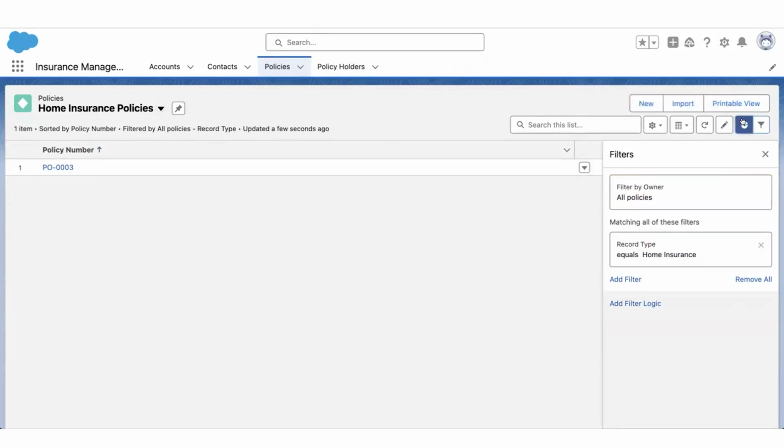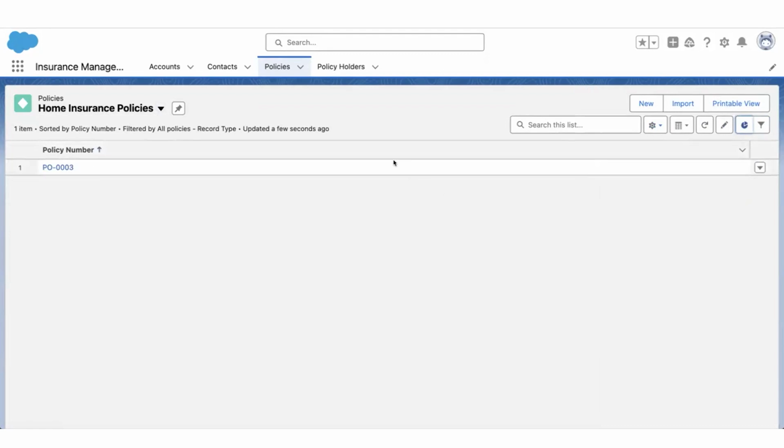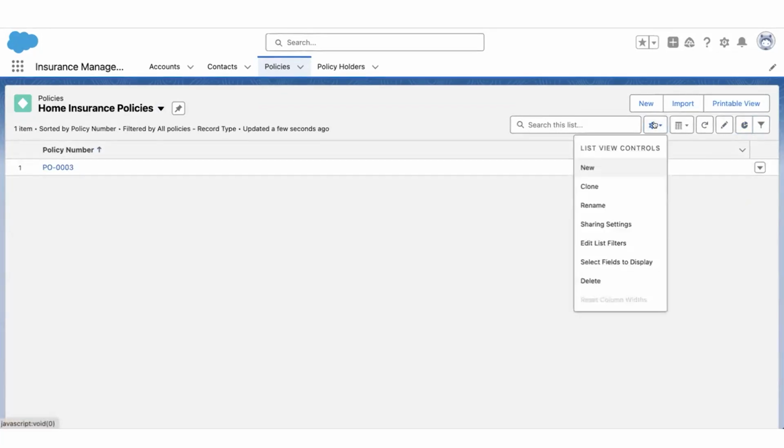A chart can also be added to the list view for visual representation. Then we can also add fields to the list. If you click on list view controls again, you can clone this list, rename this list, change the sharing settings of the list, edit the filters, and you can also specify which fields should be displayed on this list view.